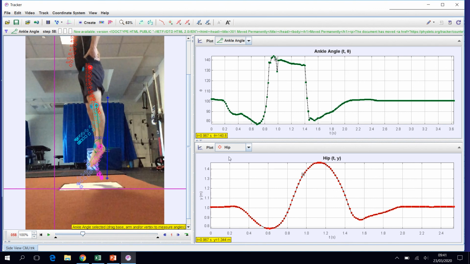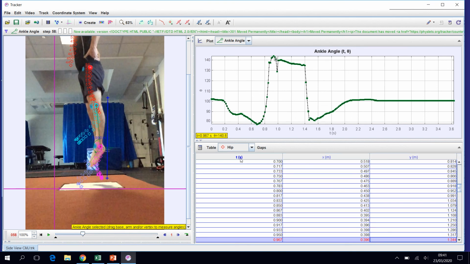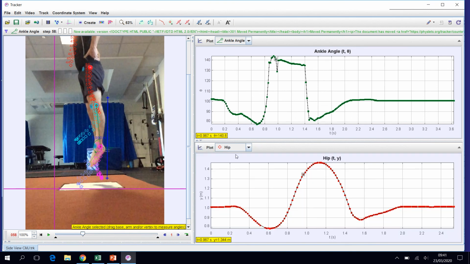What I've done here is just change what normally as a default comes up as a table of figures. I've just changed that to another plot view, and then using this drop down here chosen, for this example I've just done the position of the hip on the y-axis. In other words, at what height does the hip start, at what depth does it get to, and then at what height does it get to during the flight phase. So some really useful information in there.